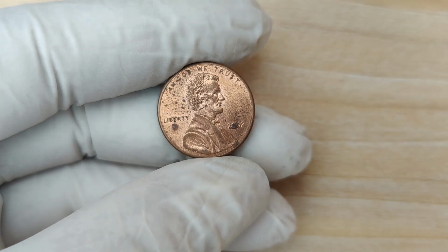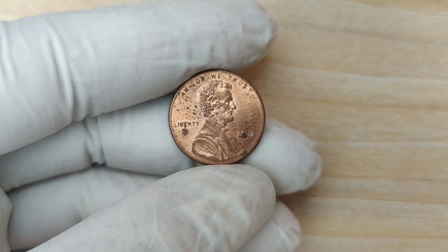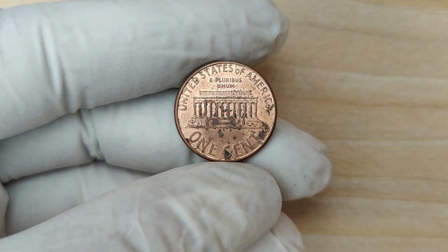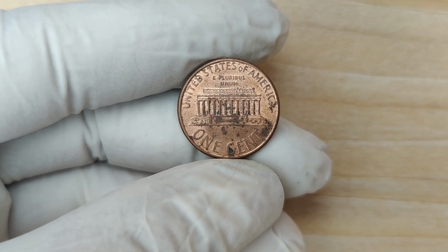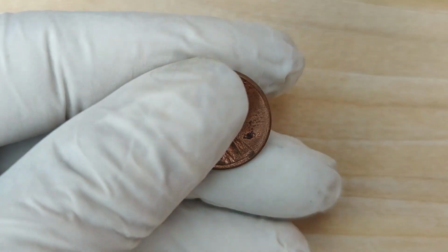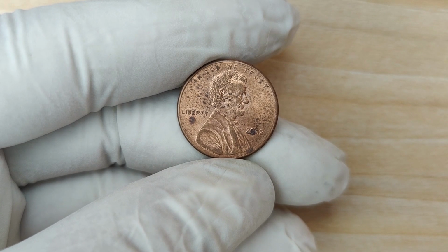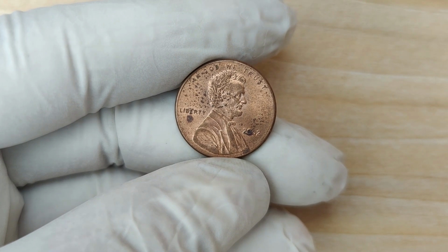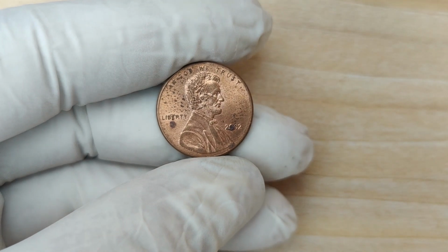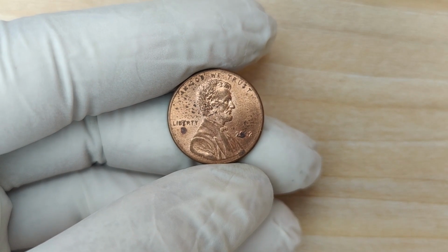If you have any 2002 pennies lying around, it might be worth taking a closer look. Grab a magnifying glass or loupe and inspect it for any unusual features or errors. Look closely at the lettering, especially Liberty and In God We Trust, as well as the Lincoln Memorial design on the back. You might just be looking at a valuable coin. To sum it all up, the 2002 Lincoln penny may not typically be worth $26.4 million, but certain rare versions or error pennies could be worth thousands. So, always check your pocket change carefully.